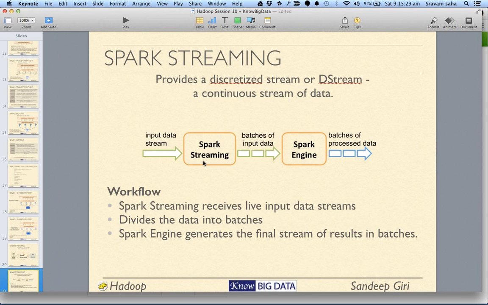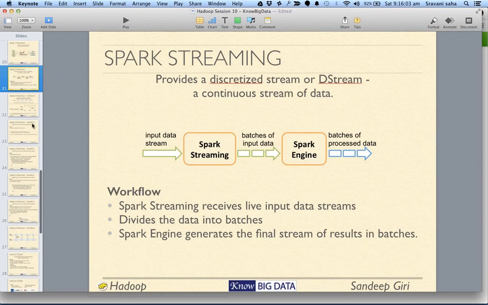Therefore, you need to convert most of these streams into batches. Into batches, you need to convert this. And after that you can process it howsoever you want. Converting it into batches takes a little bit of resources, but actually it is easier. So similarly, Spark streaming takes the input data, converts that into batches, and sends it for the processing.